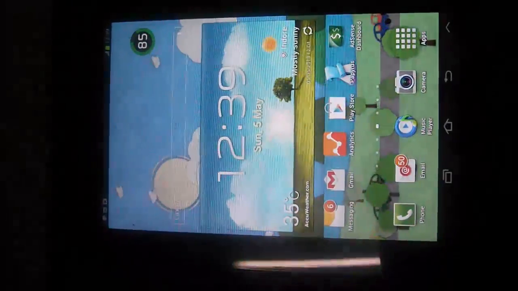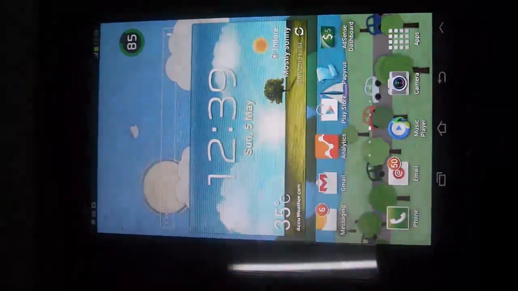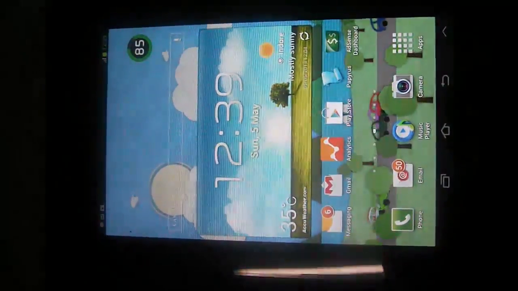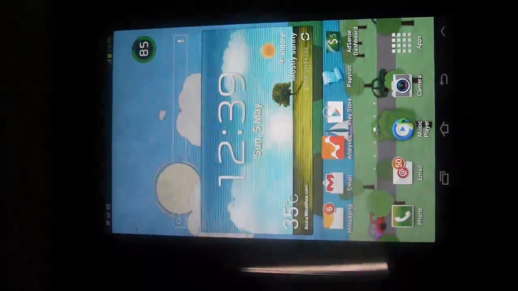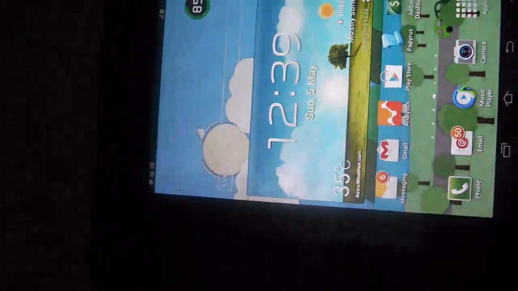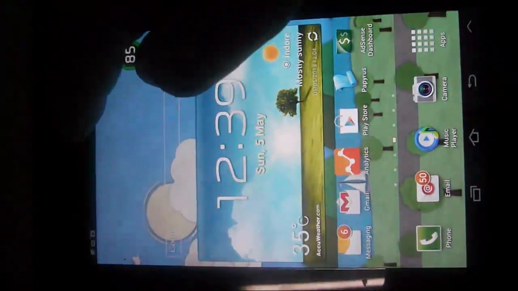I'm your guru and today I will teach you how to upgrade the software on your Samsung Galaxy Tab. Well, we need to go to settings. Click on the settings button. Scroll down to about device, and on about device click on software update.